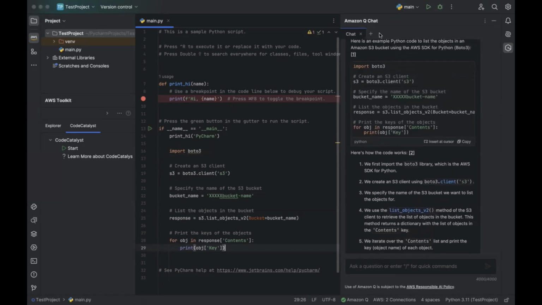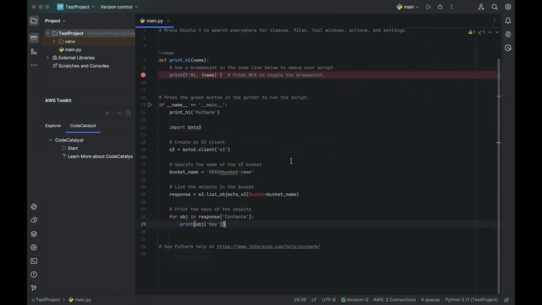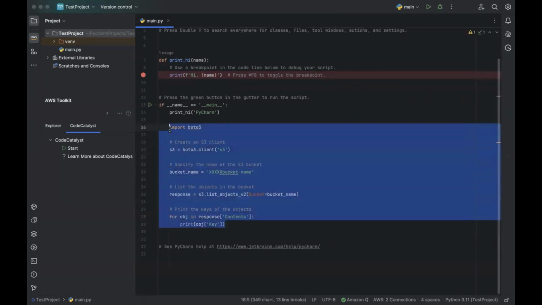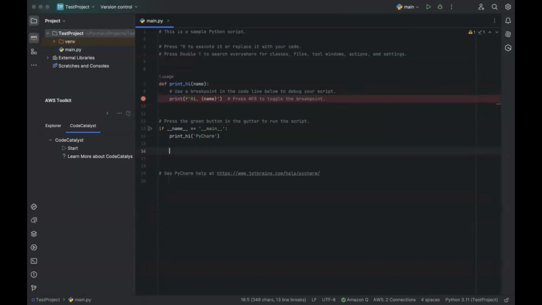Okay, so this is the Amazon Q chat, which works similarly to other generative AI tools like ChatGPT or Gemini. Now you can give it a try for writing the same set of code. Let me remove this piece of code. You can also write that same set of code using CodeWhisperer. So let's understand how we set up CodeWhisperer. I mean, CodeWhisperer has already been set up along with Amazon Q through the AWS Toolkit.